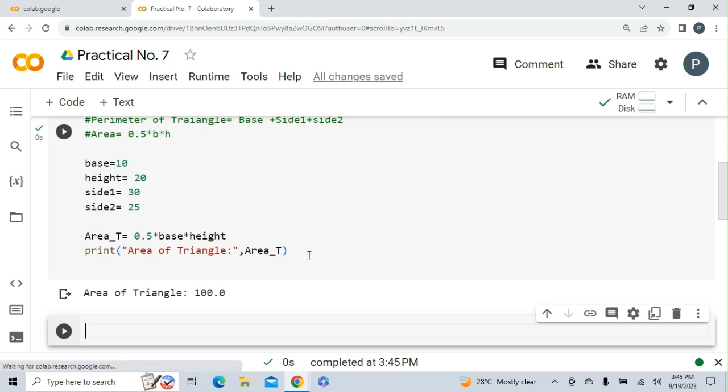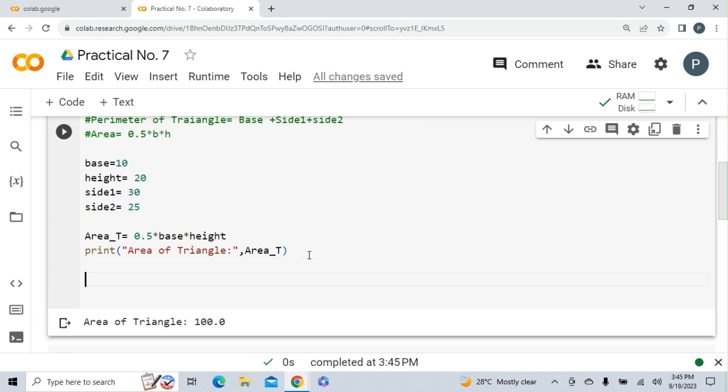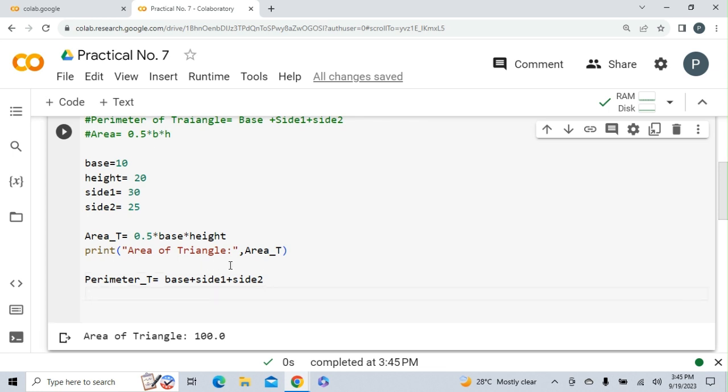Similarly, if we want to print the perimeter, so I will write perimeter t equal to base plus side 1 plus side 2. I will just copy this, paste it here.